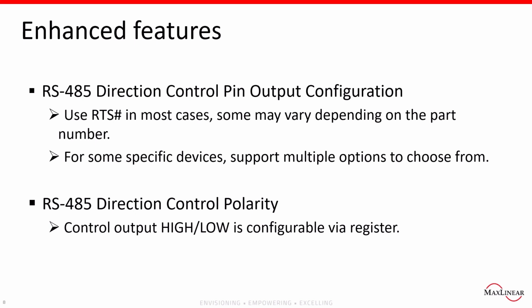Another enhanced feature is the RS-485 direction control polarity. Sometimes the output polarity might be reversed due to design or other factors, resulting in the transmit and receive modes being reversed. Specific MaxLinear devices provide flexibility to configure the output polarity via register setting, thus avoiding these kinds of issues.